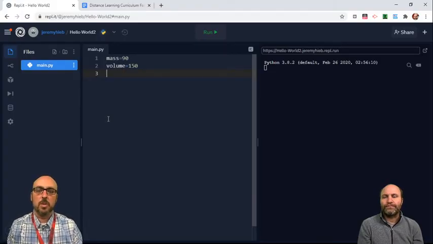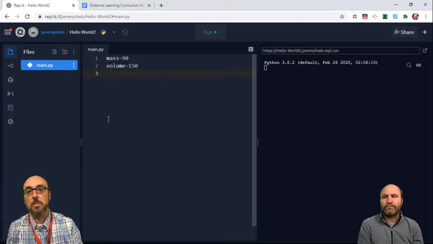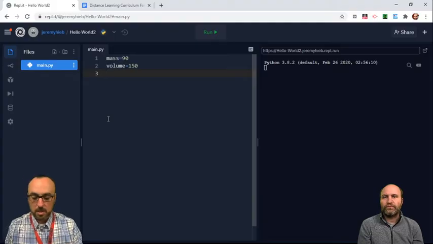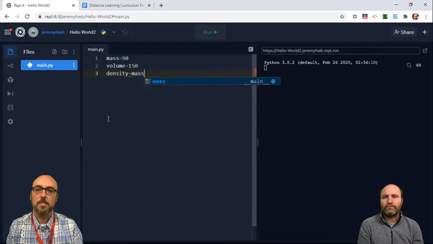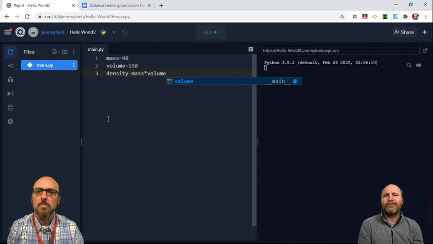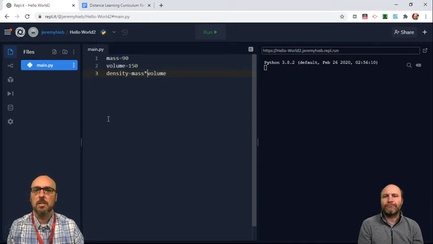Now we're going to define another variable, which is density. So I'm going to say density equals mass, and then times volume. Mass divided by volume, isn't it? Oh, sorry. Yeah, great. Look at that. Mass divided by volume. Thanks, Mr. Heap. All right. So it's mass divided by volume.